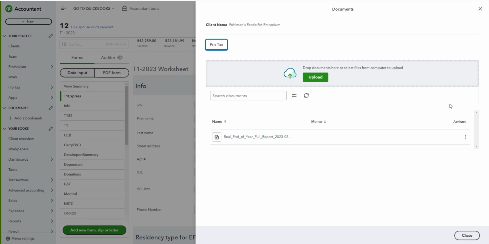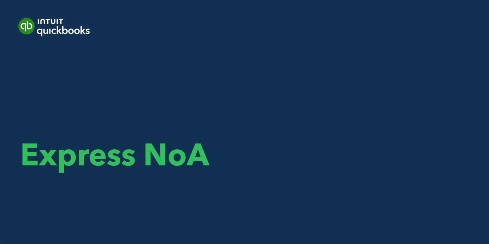If you select in the actions column, you can rename or delete the attachment. And you can also select upload again if you'd like to add a new one. So once you've uploaded, you're going to see something very similar to this, where it's going to be a clickable link that you can open to review or to view, and then it will be attached to the return.